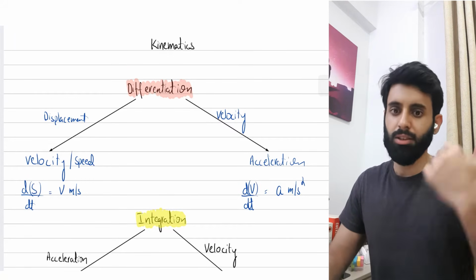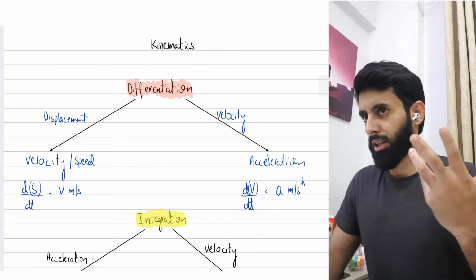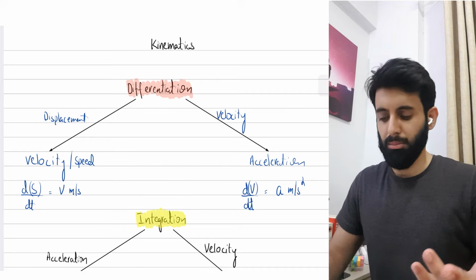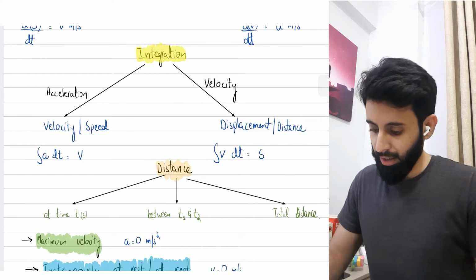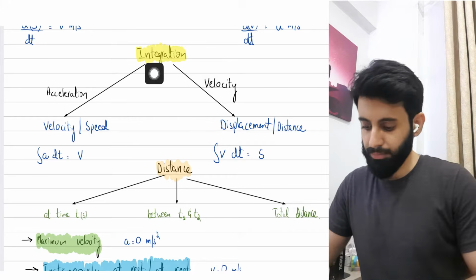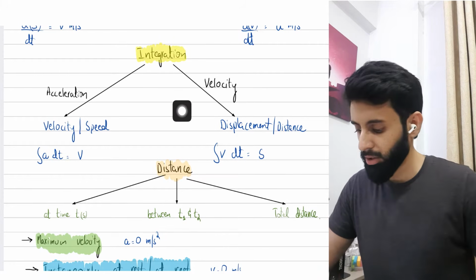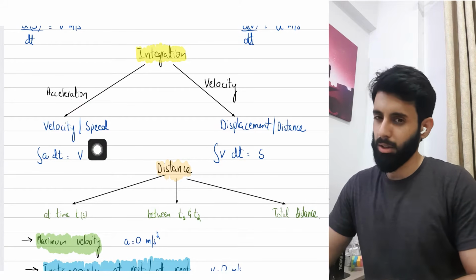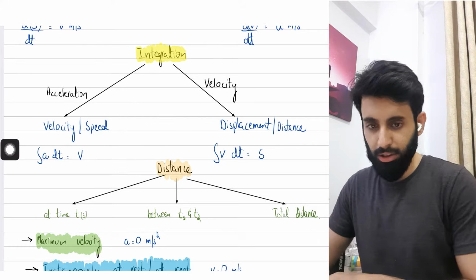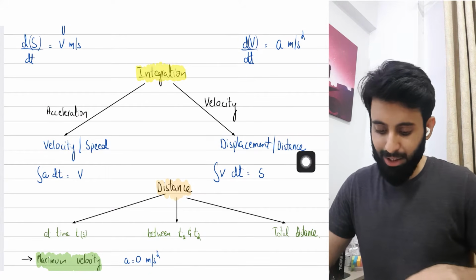Differentiation of trigonometric functions, exponential functions, algebraic functions, composite functions, and what else do you have? I hope I haven't missed anything. Logarithmic functions, I think I mentioned that. But anyway, then you're going to be dealing with integration. So if you know your differentiation, I'm hoping that you know your integration also. So basically, you're going to be integrating acceleration to get velocity, because you differentiate velocity to get acceleration. And then you're going to be integrating velocity to get the displacement or distance.